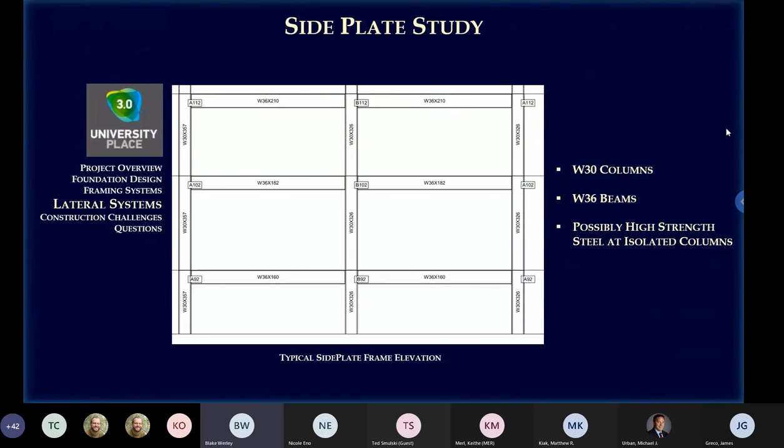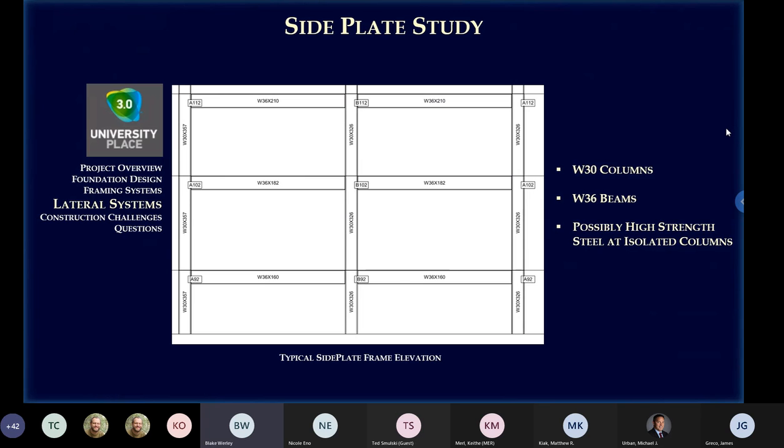So their base design is W30 columns, which are much larger than our W14 columns and W12 columns, but they're perfectly capable of increasing their column sizes at a tonnage premium. But this is an example of their most economical design.